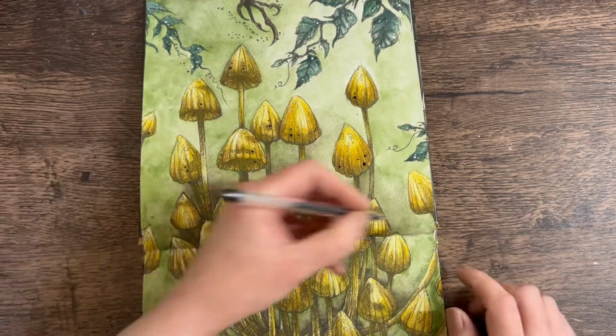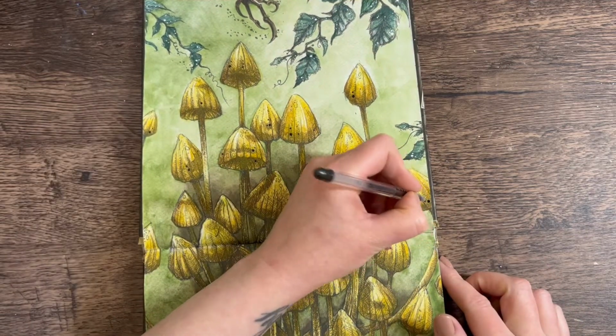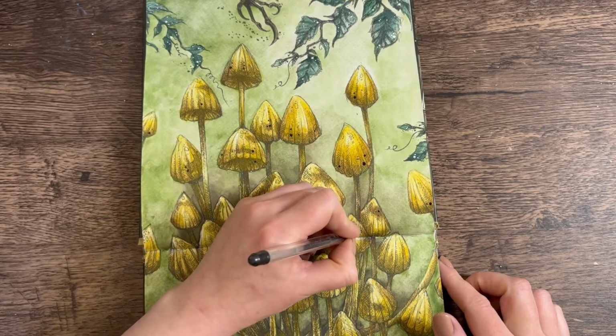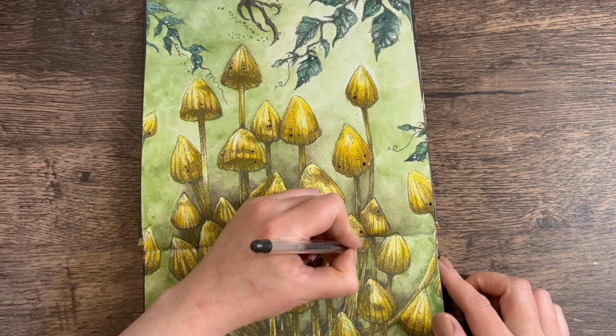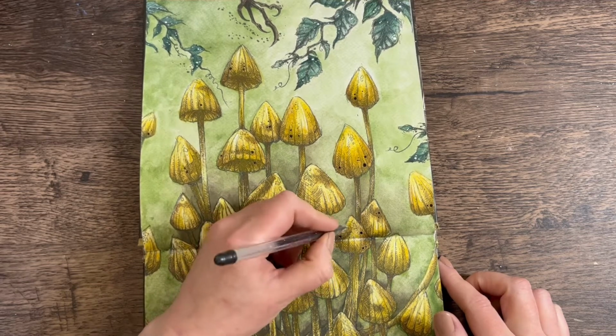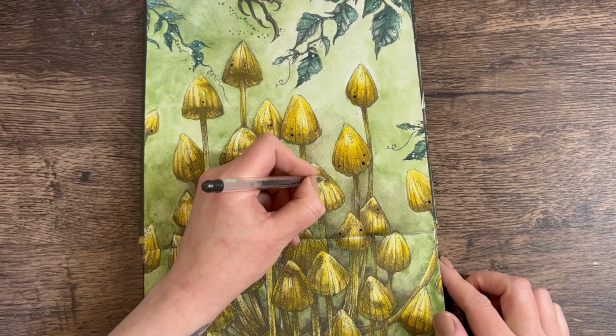So if you don't want to do that with your mushrooms, you really don't have to. If you want to spice it up and put some different colours on there, make them rainbow spotty mushrooms, anything goes. It's interesting to just have a go and just make something a bit different, isn't it?